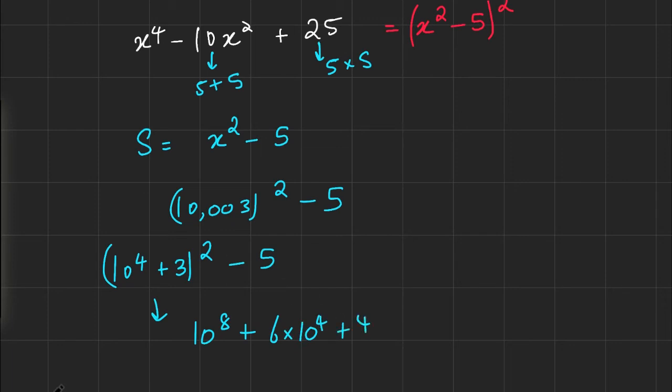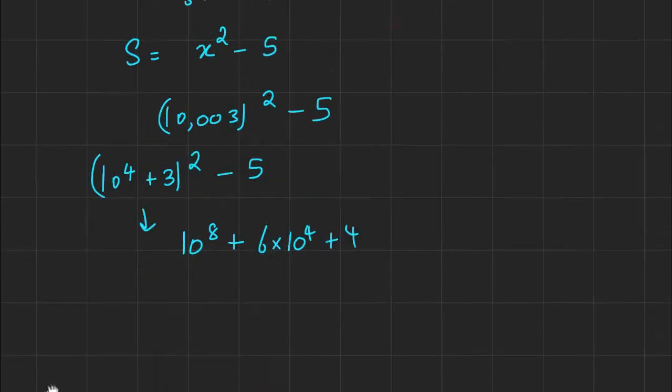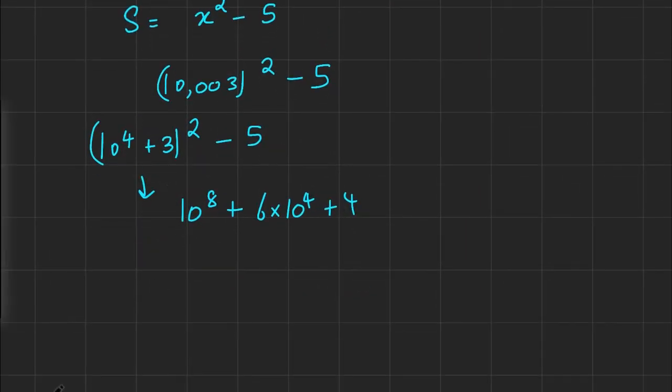That's going to be 9, that's going to be -5, so that's going to be +4. 10⁸ is, well, 10⁶ is a million, so 10⁸ would be a hundred million. So we see that the answer to our problem is S equals 100 million, this is 60,004. And that's the problem solved.